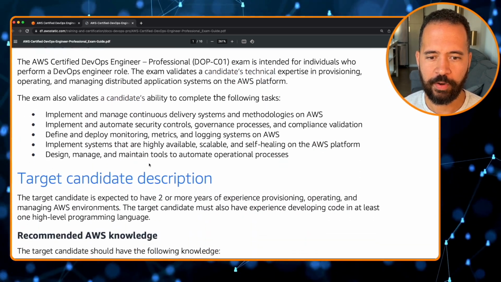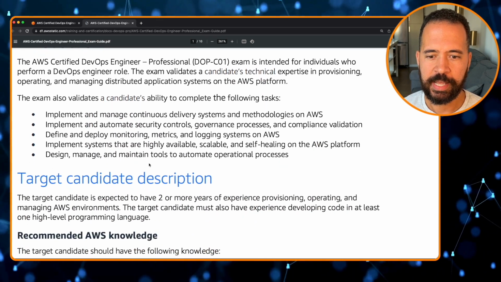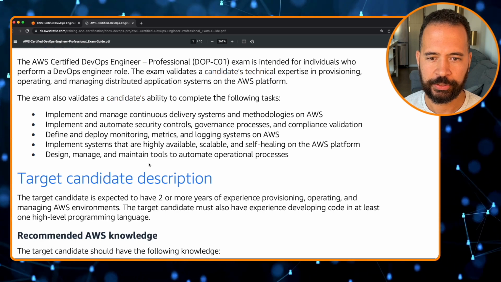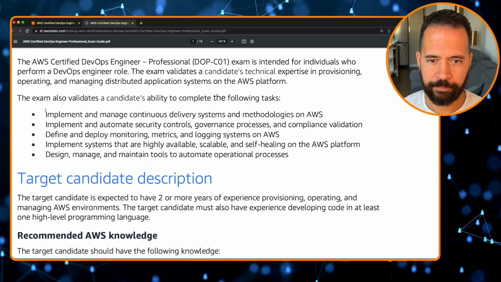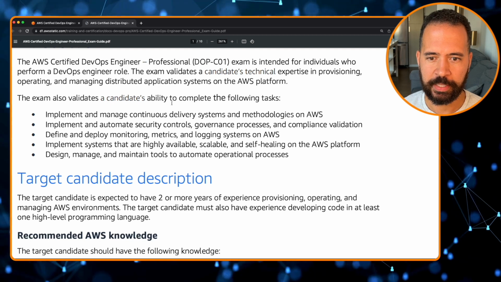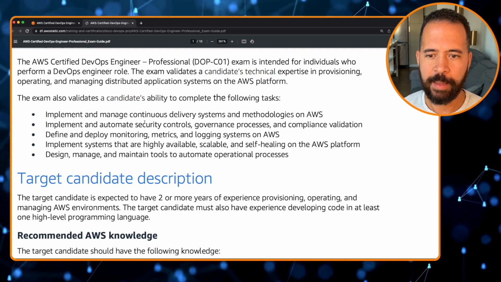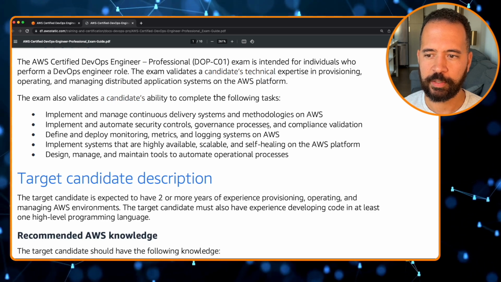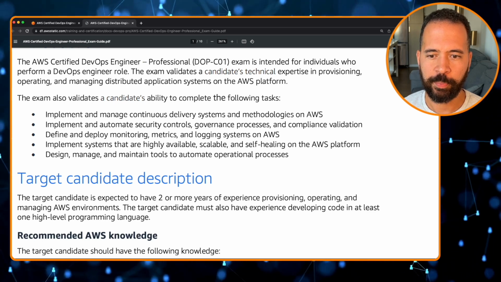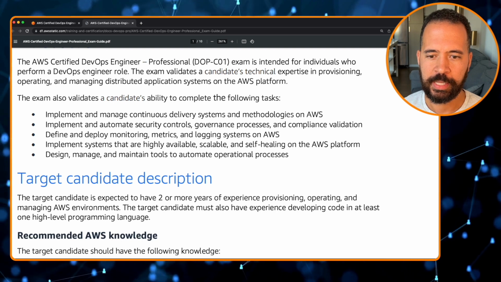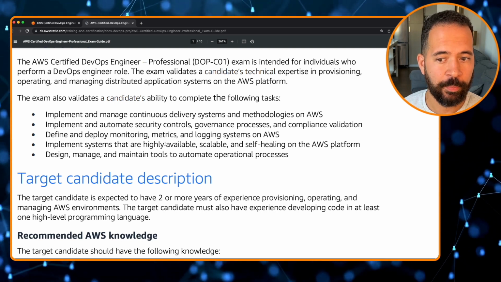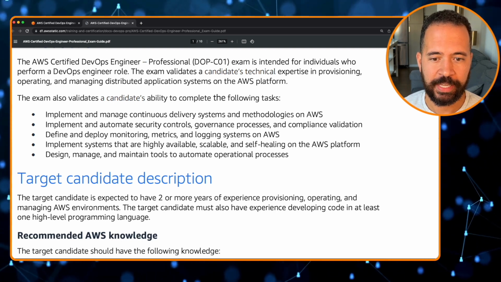And there's a little bit of overlap sometimes in the exam guides as well as that landing page. So let's see here. Well, yeah. The exam validates the candidate's ability to implement and manage continuous delivery systems and methodologies, implement those security controls, governance and compliance validation, define, deploy, and monitor metrics and logging systems, implement systems that are highly scalable, available, and self-healing.